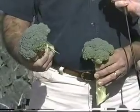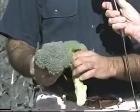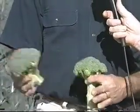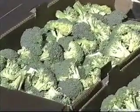Well, some of our Pacific Rim customers don't want it bunched. So we have what we call a crown cut, where all of them are laid in the box and they're not bunched together. And then we also have a couple of Pacific Rim customers that want the stem cut as long as the head is wide, so it's symmetrical. They like aesthetics a lot, and so we make a cut for them also. And then for our food service customers, we have what we call a floret pack. It's basically all cut up, and it's ready for dips or salad mixes.